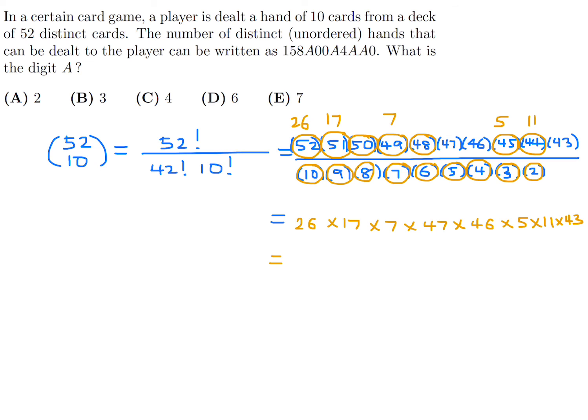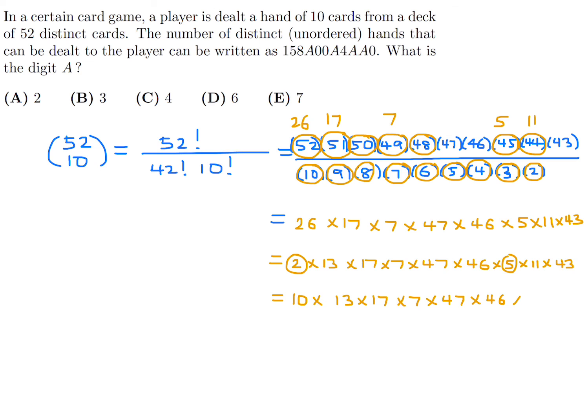Now, the last number is a 0, and I see why, because we can take out a 10. For example, this 26 is 2 times 13, and the rest is the same. And this 2 and this 5 combine to give a 10. So because there's a 10, that means the last digit is a 0. So that's why we have a 0 at the very end.